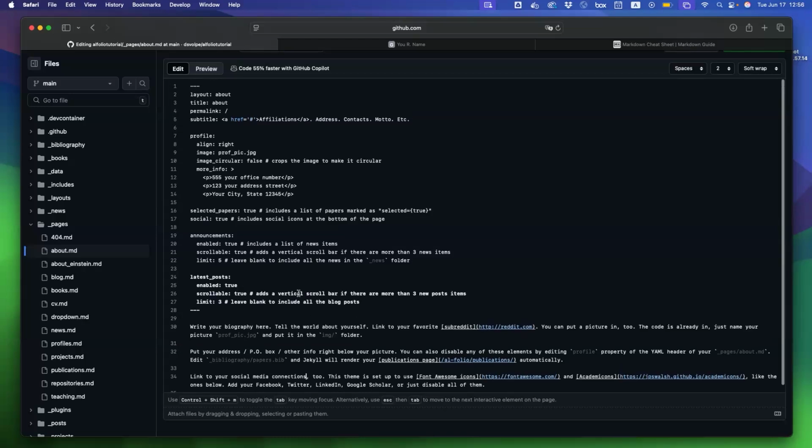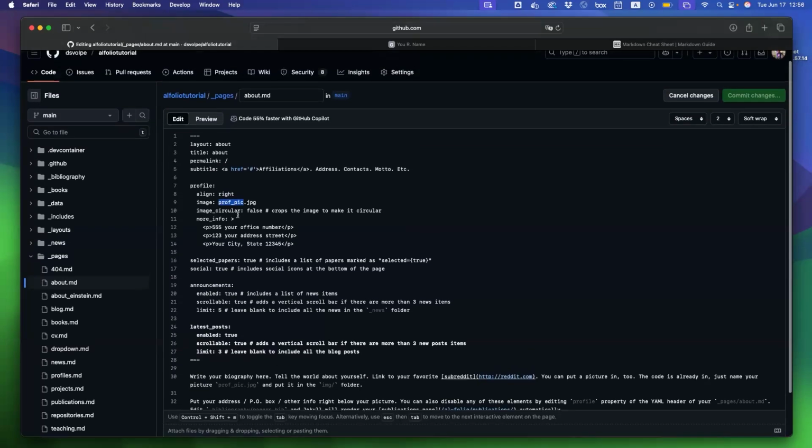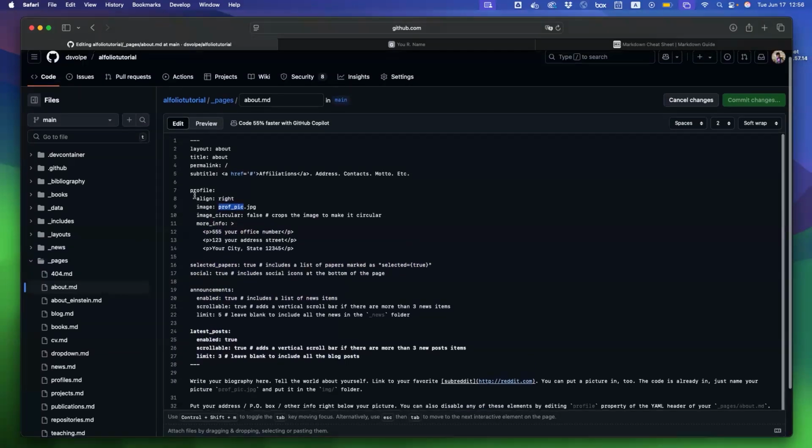So the first thing we're going to do is change our profile picture now that we're editing this Markdown file. You can see that in the front matter, there's an item called image, and it says profpic.jpg.